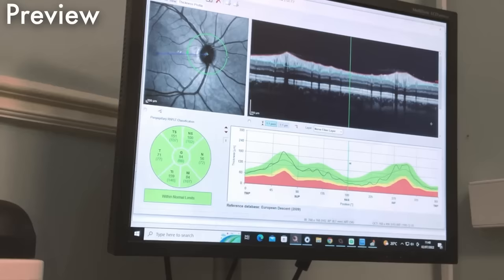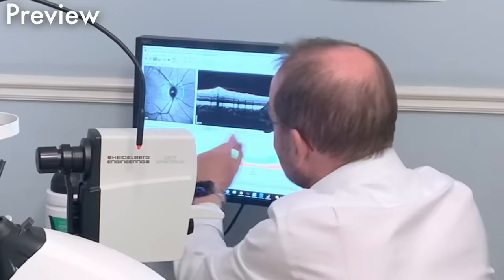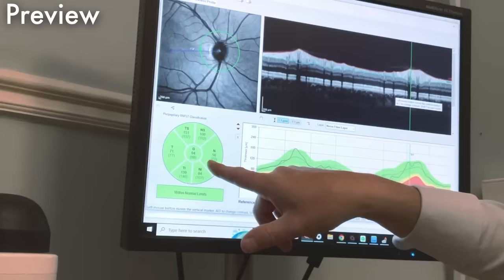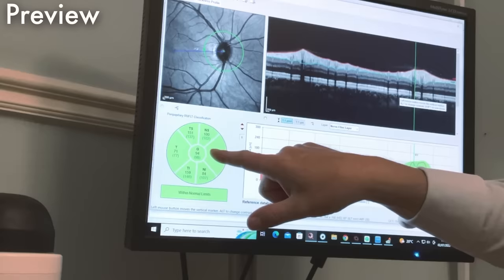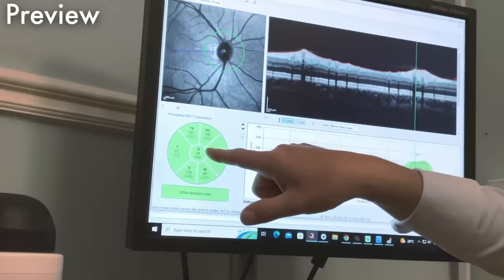So if we slide this over here, this is a cross section through there of the thickness of the nerve fiber layer. So you see, as I drag this over, it's a different cross section all the way around. And this is it mapped out, showing the thickness. And then over here, it shows the quadrants of the areas of the thickness. And it's got your thicknesses, and then it's got averages as well. So, and that all looks really healthy.